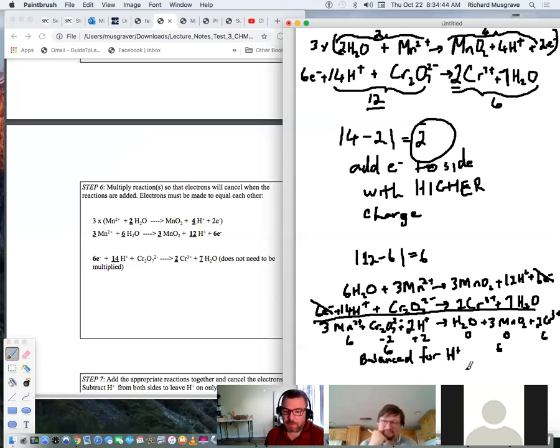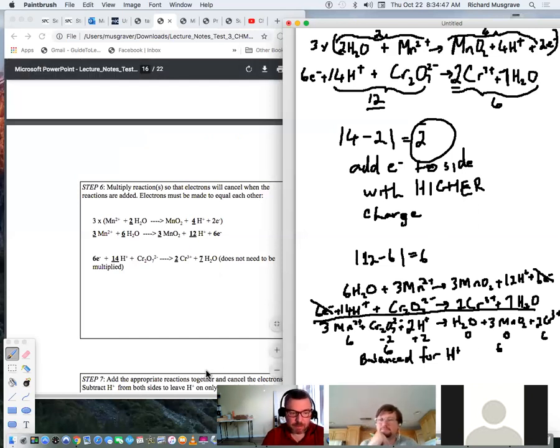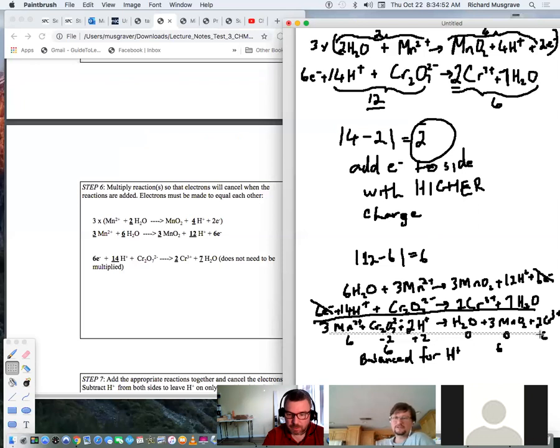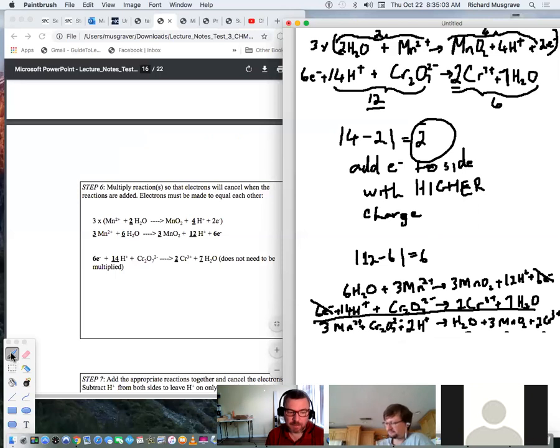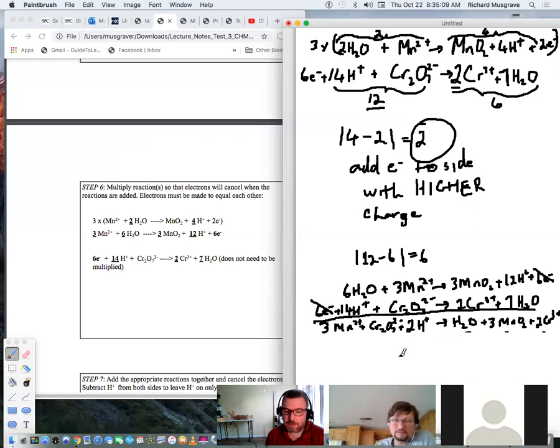So the last thing we need to be able to do is balance this for basic conditions. So that, as I said, that's balanced for acidic conditions. And to balance it for basic conditions, that means we're using OH minus. We actually use the H+ one we just did as our basis here. Now adding or changing it to base is kind of like doing a titration, which means that we need to add enough OH minus to balance out the H+ on each side. So what I do is I add 2 OH minuses to both sides.